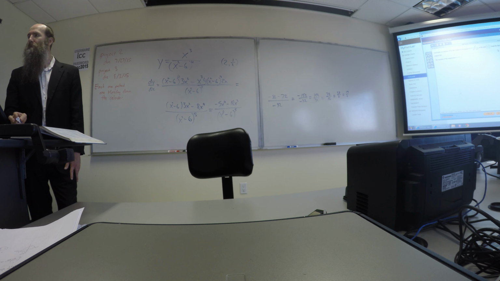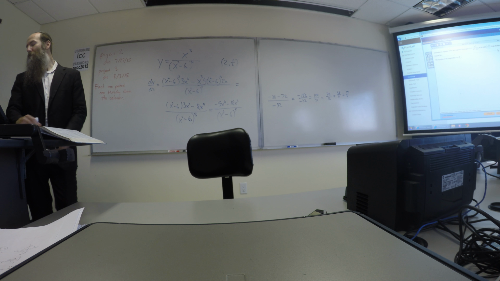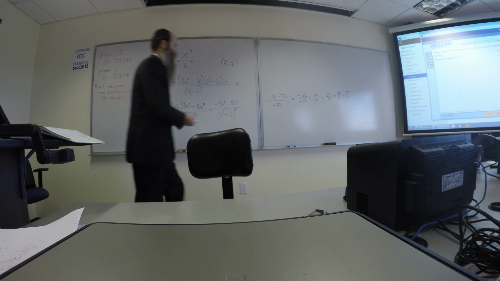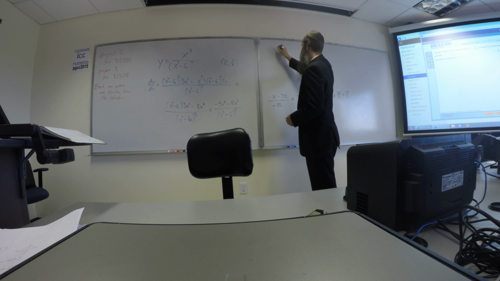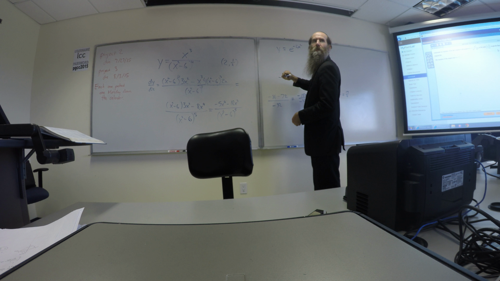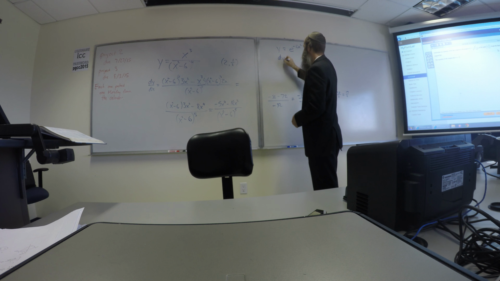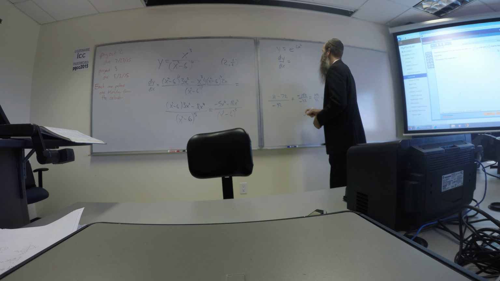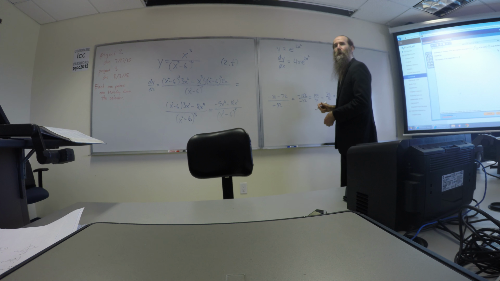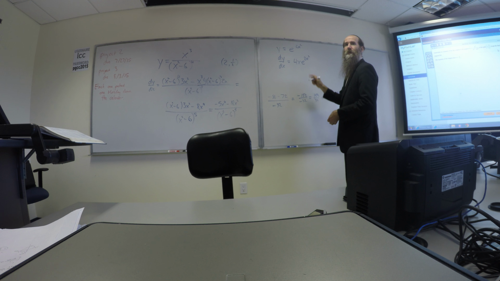It was number 10: find the second derivative of y equals e to the 2x squared. I found the first derivative, but when I went back to do it the second time, I wasn't sure what to do with the 4. You had e to the 2x squared, just regular 2x squared? So you found the first derivative to be 4x e to the 2x squared, is that correct?